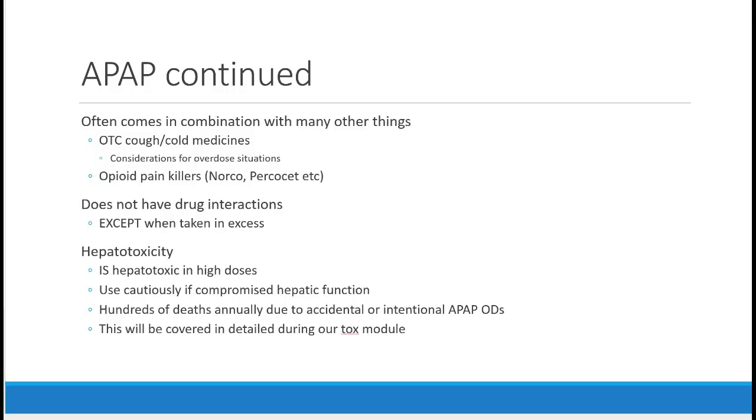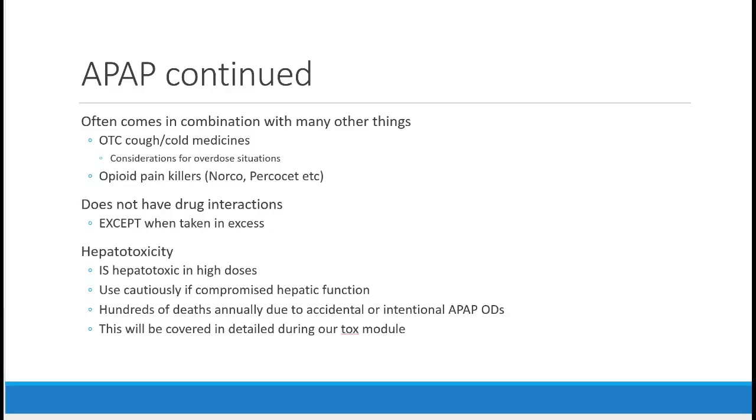Doesn't really have any drug interactions. It does get metabolized via the liver, which we'll talk about in a second. And it doesn't really affect any metabolic processes in the liver unless you take a lot of it. Acetaminophen is hepatotoxic in overdose, and that's probably one of the biggest risks it has and why people get a little bit concerned with Tylenol. So we've said 4 grams a day is about the maximum. You can see toxicity anywhere from 7 up to 12 grams in a single day or in an overdose situation.